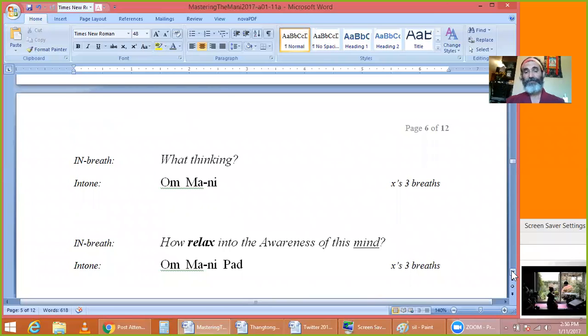During the in-breath, please silently and mentally recite the rhetorical question, how relax into the awareness of this mind. Some people would call this question rushing or active vipassana. I say it simply helps your insight. How relax into the awareness of this mind.